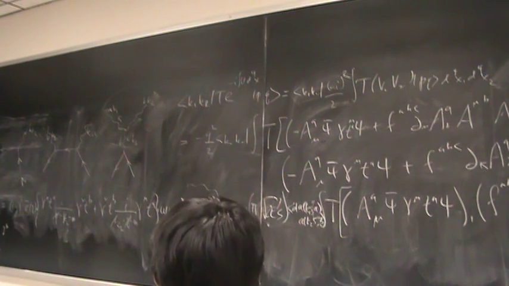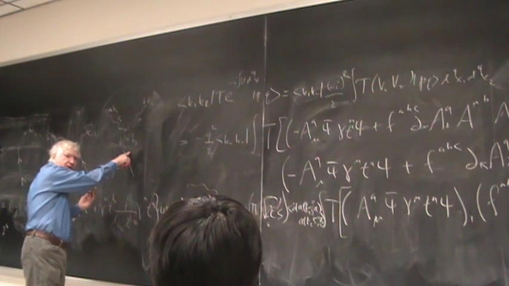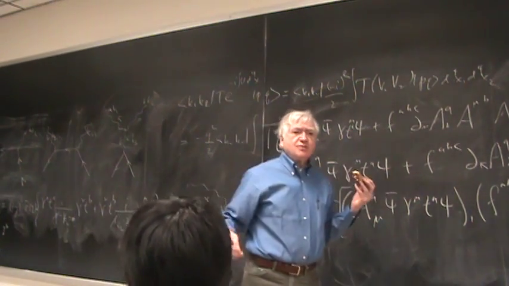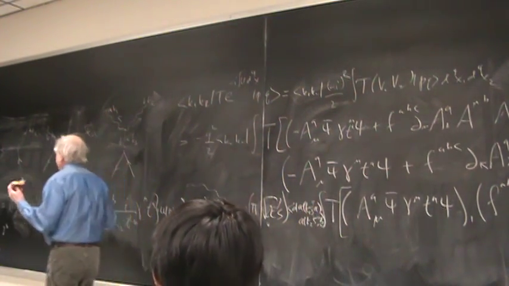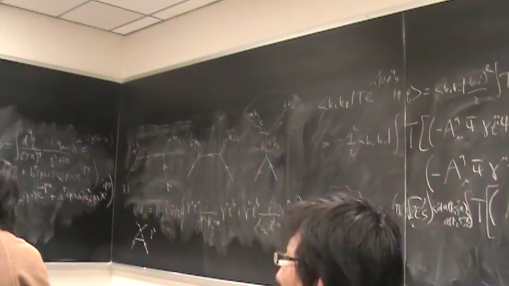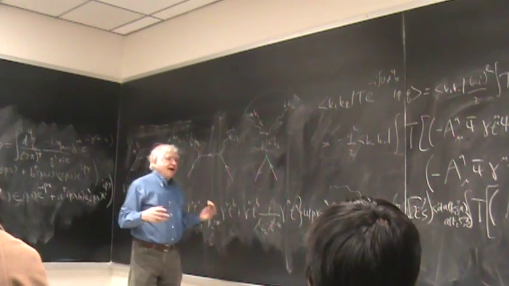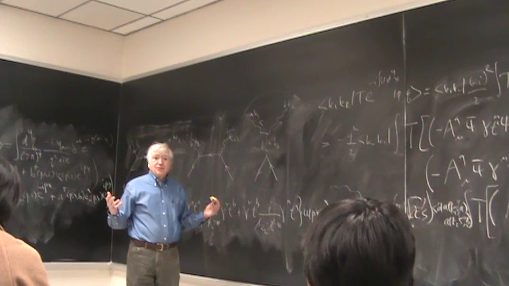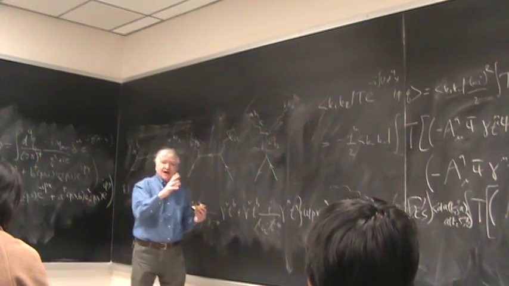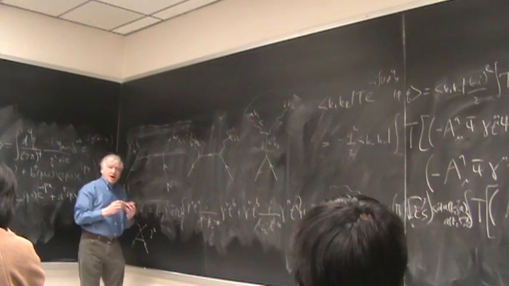What would be an example for the third diagram? Which third? This is one third here. This is what we're doing. But I mean an example. You mean what physically would that be? Well, all of this is fermion, anti-fermion goes to two gauge bosons. So for example, we could be computing electron positron goes to W plus W minus. Because if we were doing that, I'd have to take into consideration all of the details of the electroweak theory. More simply, this could be Q Q bar goes to two gluons.